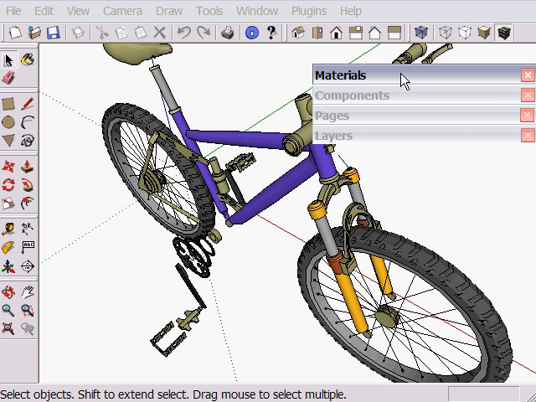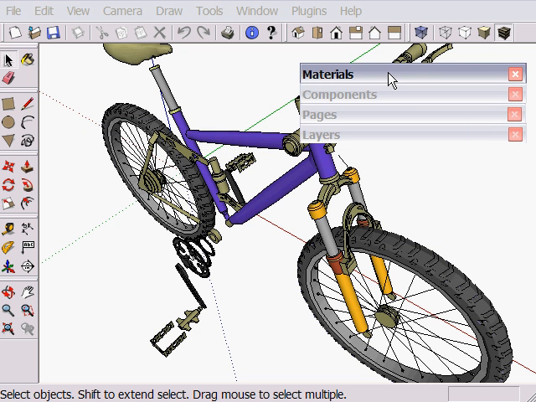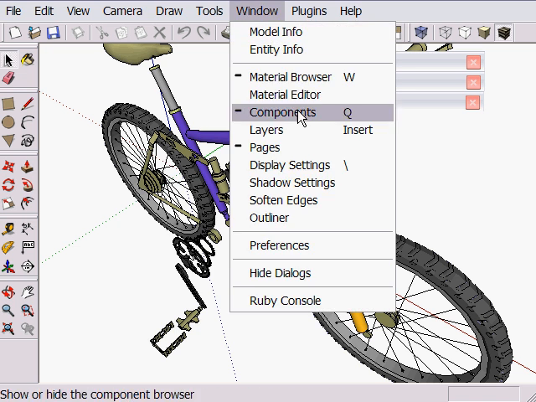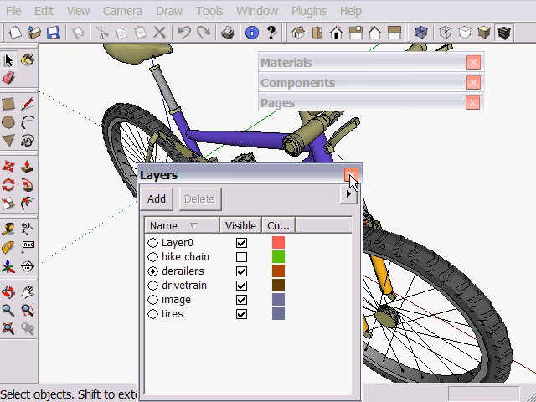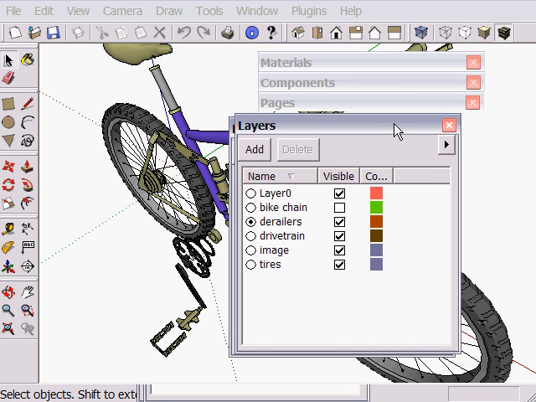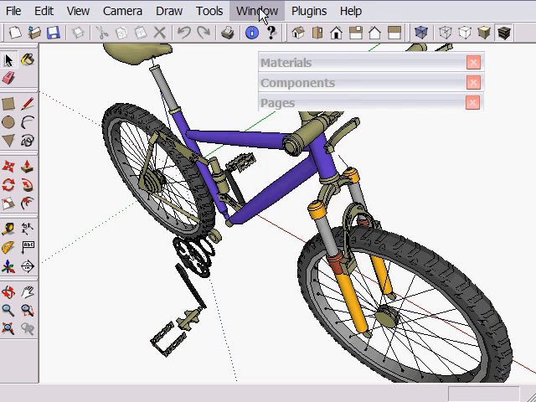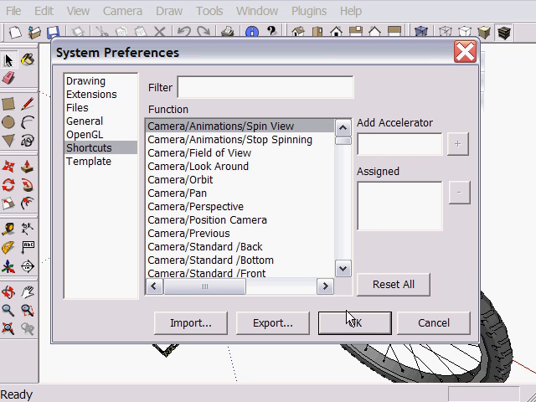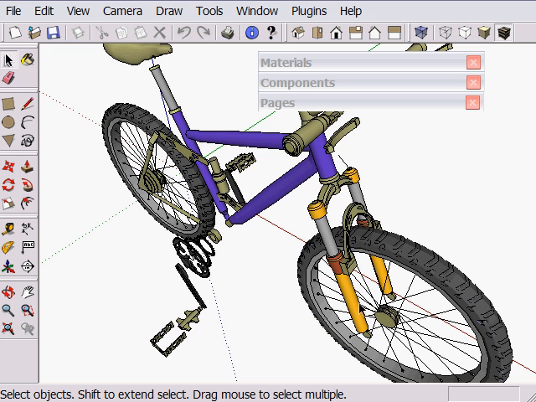Dialogs stick to the inside or the outside of the drawing area window. When dialogs are closed, then reopened, they land in the previous location. You might find it convenient to assign shortcut keys to these inspectors for quick access from Windows Preferences shortcuts on the PC and from SketchUp Preferences shortcuts on the Mac.